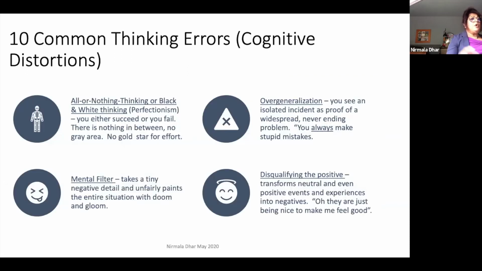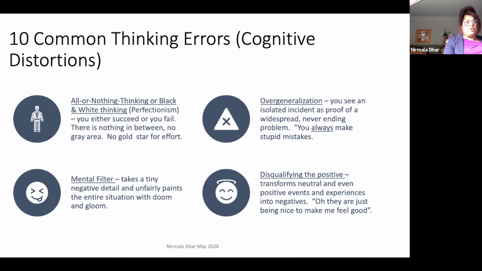Next slide. So we teach this to all of our clients. And sometimes you can do it as a standalone. I mean, sometimes we use this in group where we are teaching mental wellness, to recognize thinking errors. And so this again comes out of Beck, and also teaching your clients what these thinking errors are. And there are many of them. And I've given you 3 slides, which basically cover all of them. I'm not going to go over all of them. For example, overgeneralization, which is a very common one. You see an isolated incident as proof of a widespread problem.